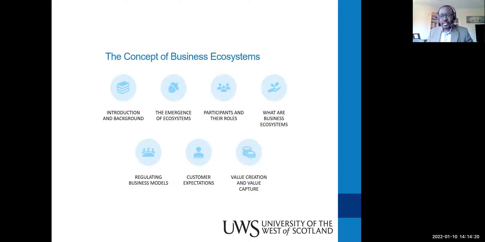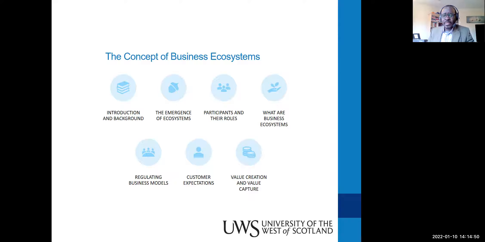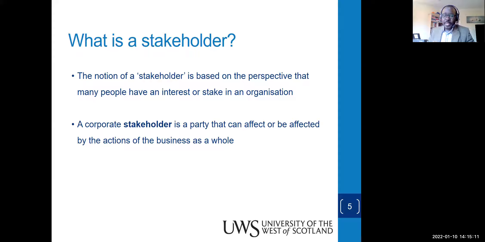Now let's move on. We've looked at the introduction of business ecosystems, the PESTEL factors, Porter's five forces and competitive strategies. The next section covers the remaining aspects: the participants, the stakeholders, what they do, what their roles are. We won't delve deep into the full concept of stakeholders but will concentrate mostly on the main players - suppliers, customers, regulation. Then we'll look at business models, customer expectations, how companies create value, measure value, report value, and capture value.